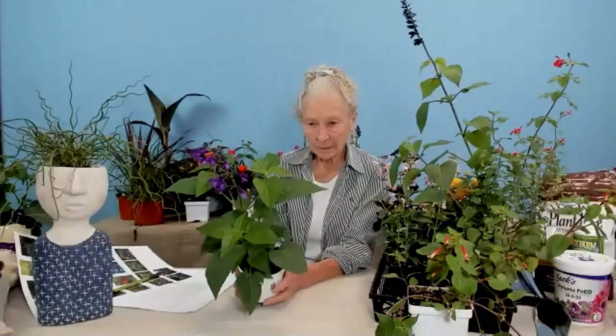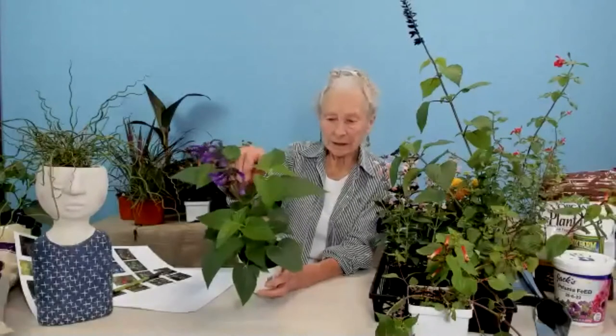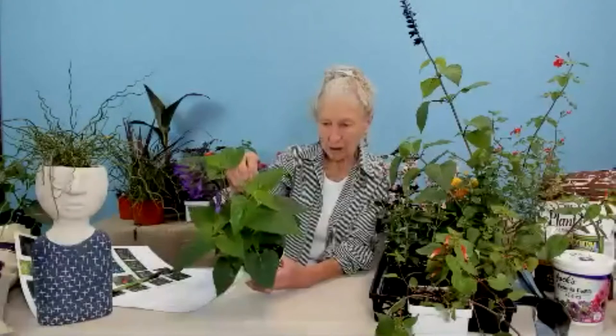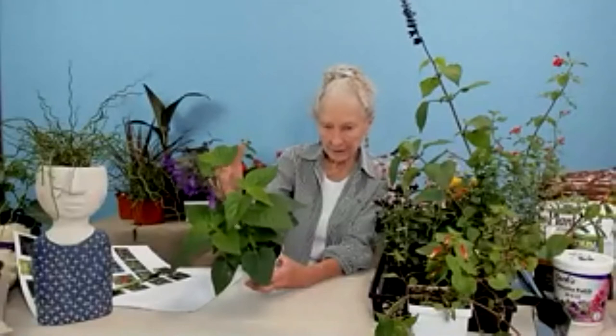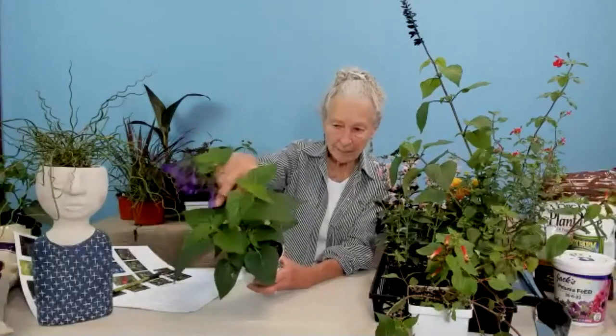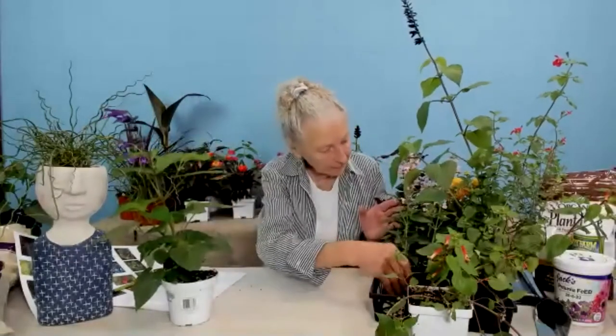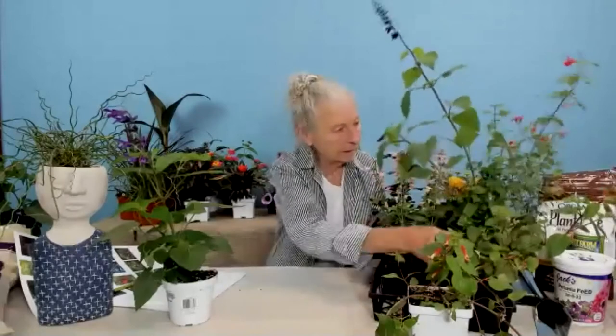Blooms all summer long. You do need to deadhead periodically. There are side shoots coming here, so it has been pinched, which is good, because that sends out more on the side that will set blooms. They come to this religiously. When it's finished, trim that back to here and let all the others continue to bloom. Close relative to that, let me see, I think it's in here.